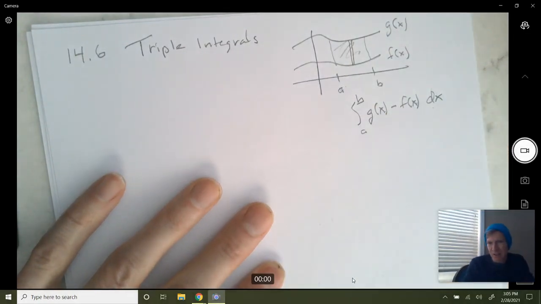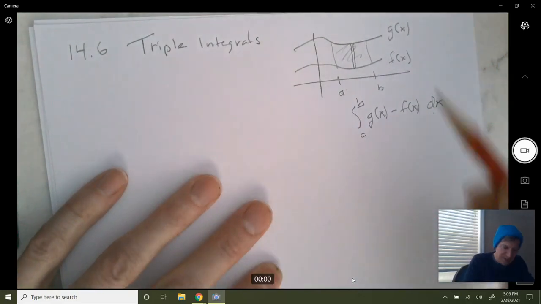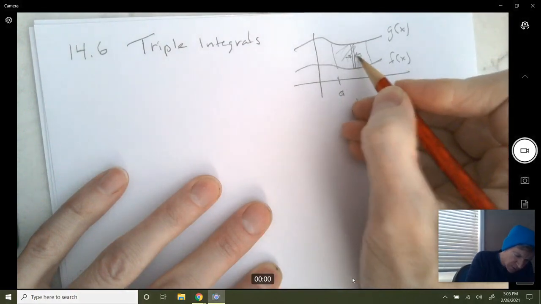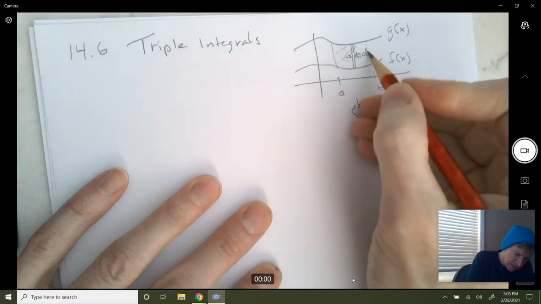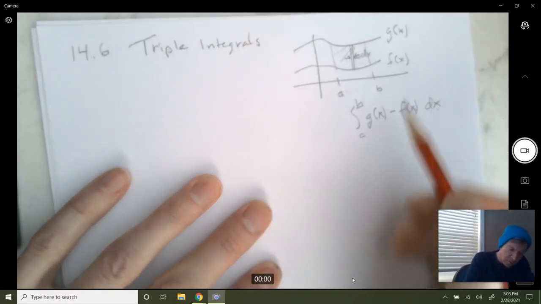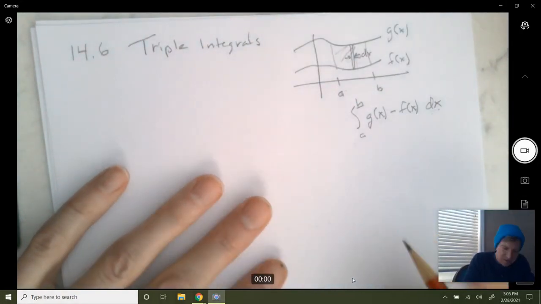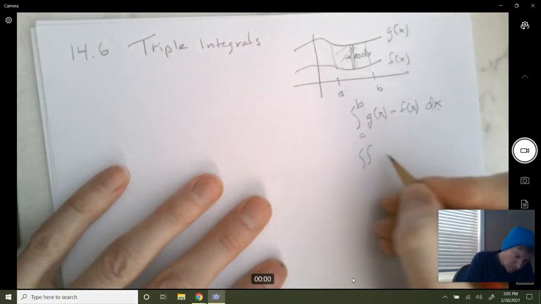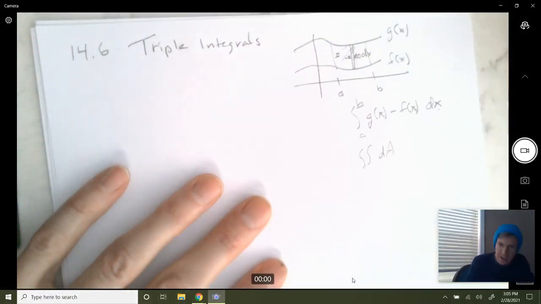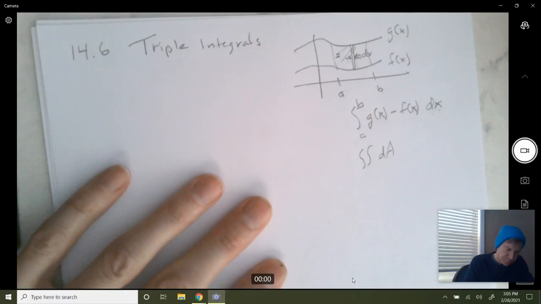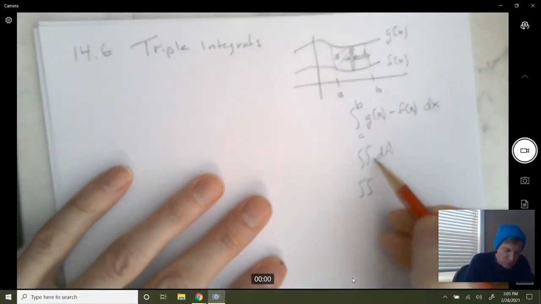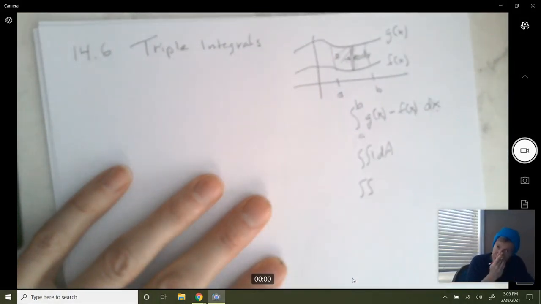In the last chapter, we saw that we could find the same thing. This dx is the width right here, that tiny dx that you multiply by each of these heights, and when you add all those up, you get the area. Now, we saw in the last section that you could also do this with the double integral, where you're just adding up all the tiny dAs, each tiny dA throughout the entire region. You have no integrand, or your integrand is just 1. You could think of it as 1 times dA.